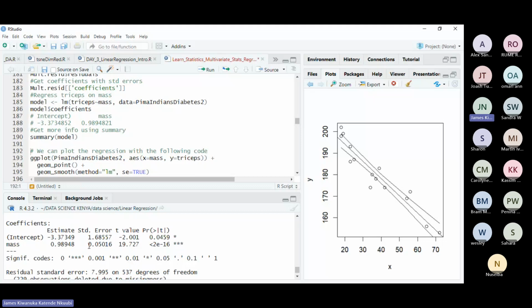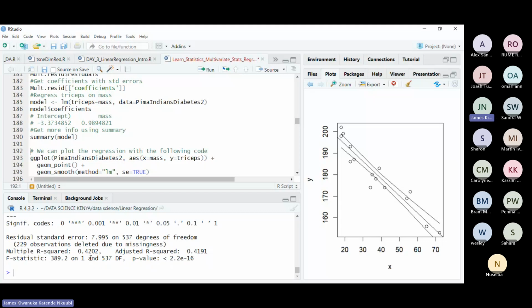The coefficient for mass is roughly 1. And it says both of them are significant if you work with a 5% level of significance. This one is definitely significant at 5%. This one doesn't matter which level you pick. The p-value is really small to be significant.